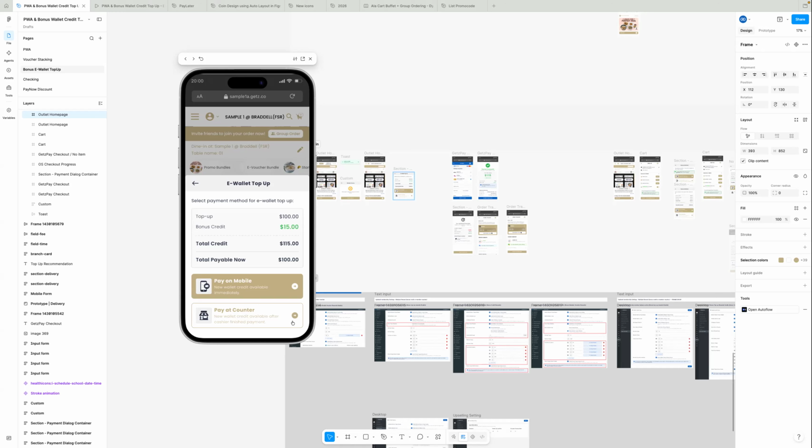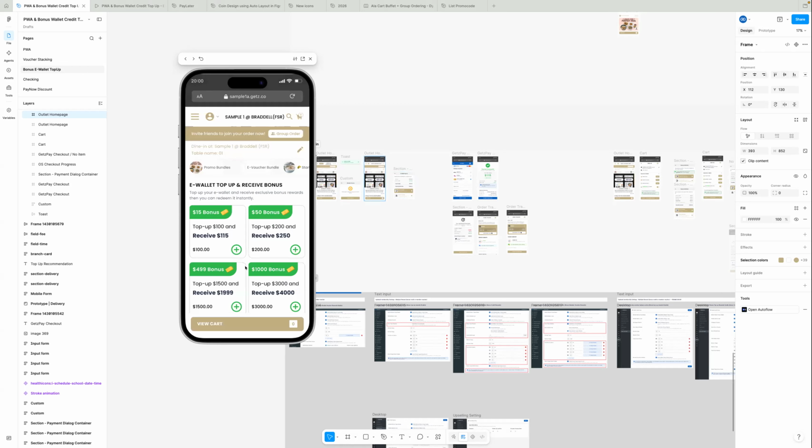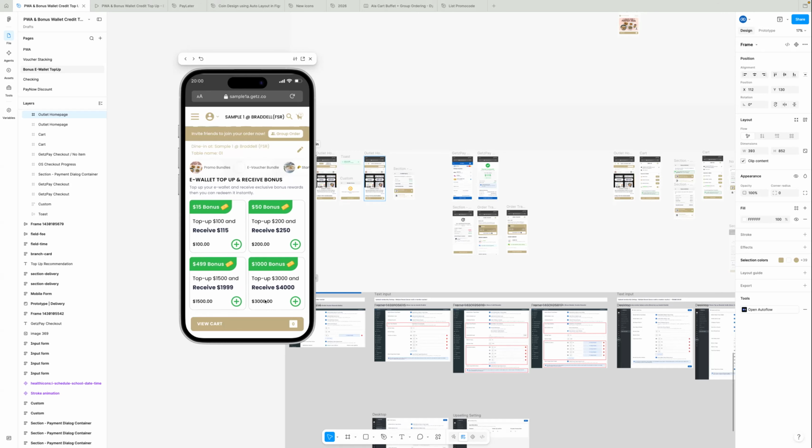I will show you the pay at counter flow first. Pause here a while. You know what is going to happen, right? If we do e-wallet top up and the bonus, whatever we discussed just now needs to be shown. So you need to incorporate this design with our meeting earlier on, the voucher bonus. It becomes bonus voucher. It's not so hard. It's just bonus voucher equals to how many vouchers. They click on it, they can see more. On click, display the product detail with the list of voucher.